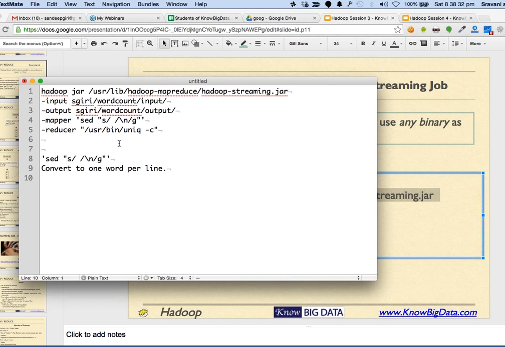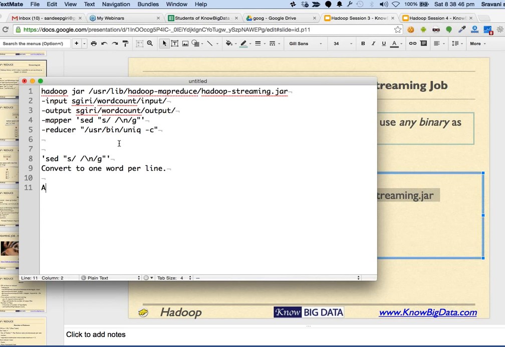Now, as we talked about, our expectation from any mapper command was that it should convert the input text into key tab value.